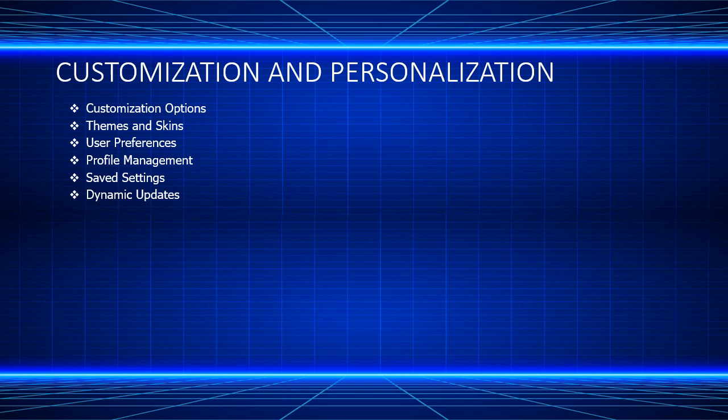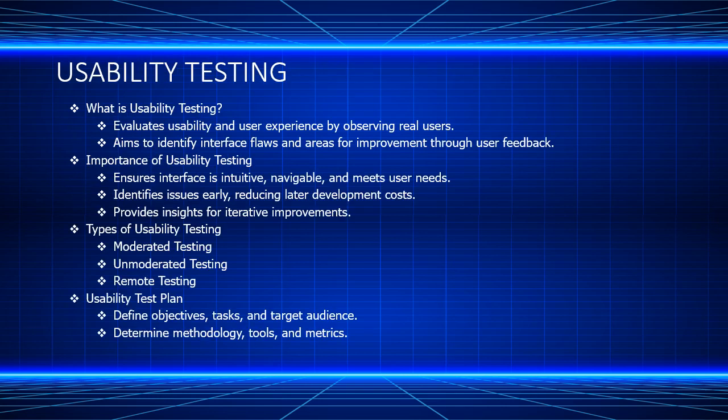By integrating customization and personalization features into VB.NET applications, developers empower users to mold the application to their liking, fostering a sense of ownership and satisfaction. This, in turn, engenders heightened user engagement and loyalty over time. Usability testing stands as a pivotal phase in Visual Basic.NET, VB.NET, application development, ensuring that the user interface aligns with user needs and expectations. Let's explore usability testing and its significance.